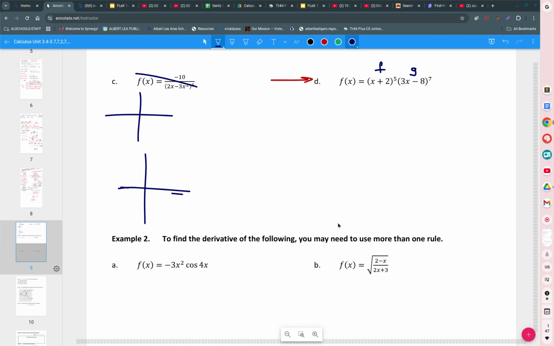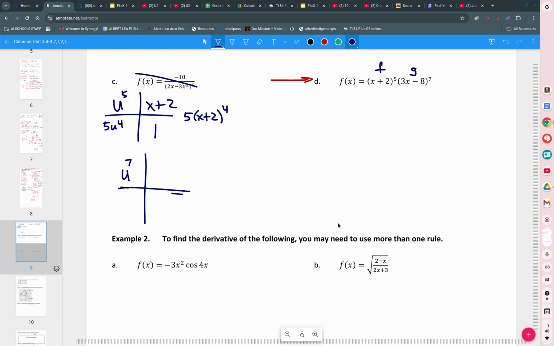So I'm going to calculate both those derivatives right now. I'm going to first have u to the 5th and x plus 2. So we'll do that first derivative. The derivative of x plus 2 is 1, and the derivative of u to the 5th is 5u to the 4th. So this derivative is simply 5 times x plus 2 raised to the 4th power. Are we okay with that first derivative? I can see I'm going to need the chain rule twice, so I'm going to get my chain rule done over here. Got my boxes, that helps keep me organized.